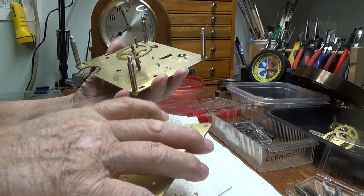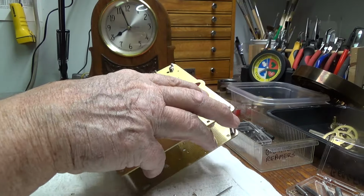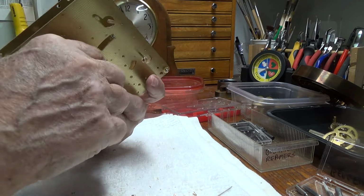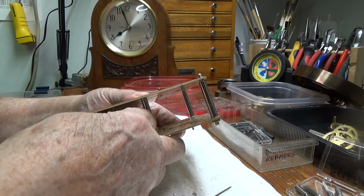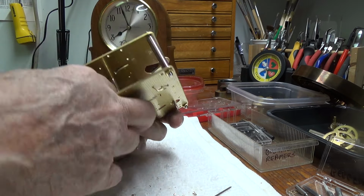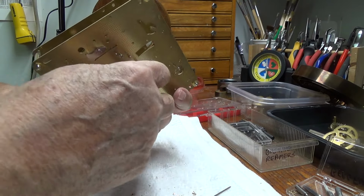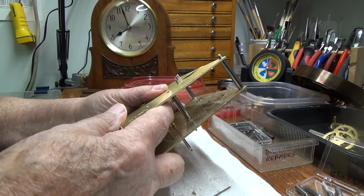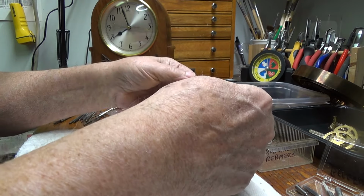It'll take just a second. I'll put the plate on. Got to also center the pivot back in the hole. Maybe. There we go. And they fit there. Oh, that's tight. That's a little tight. So we need to take that out.